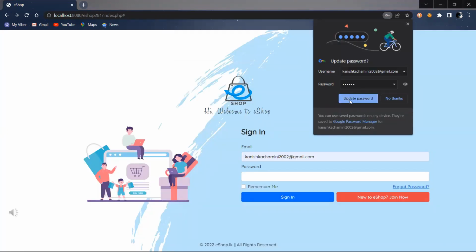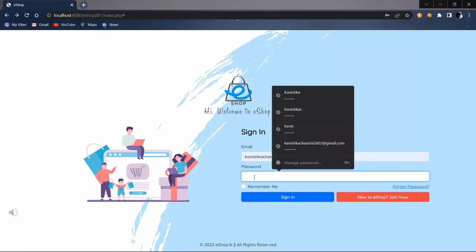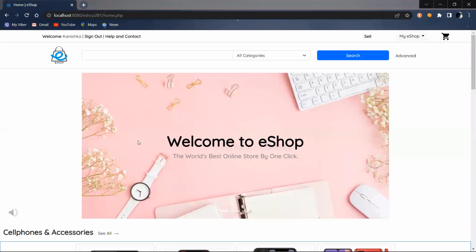Here you can see we can save our password, and now I enter the new password, also click this remember me option and sign in. Here I sign into my application.